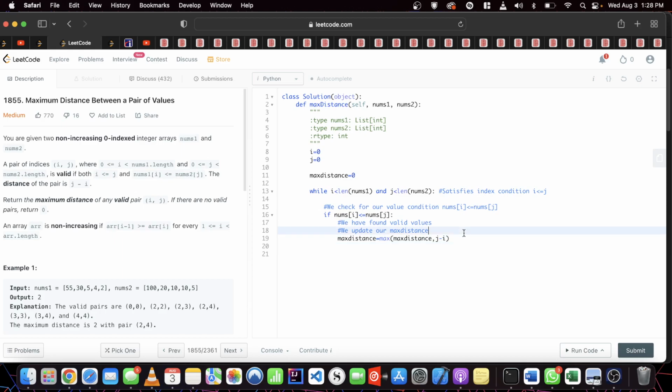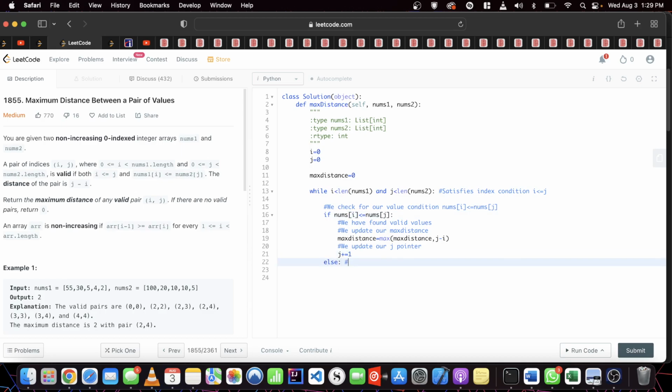Then after we've done this, we update our j pointer: j plus equals 1. Why not i? Not i because we still need to find values. There may be other values of j that are larger compared to this i pointer.